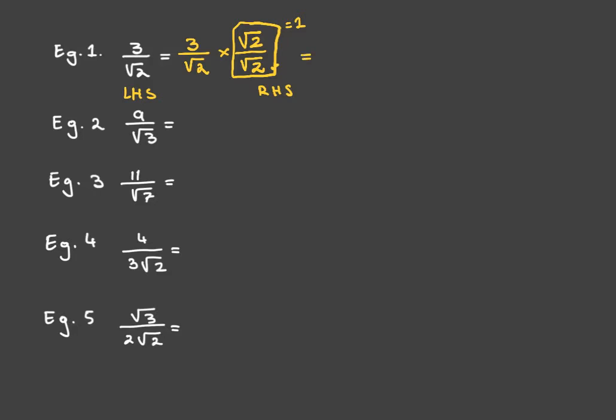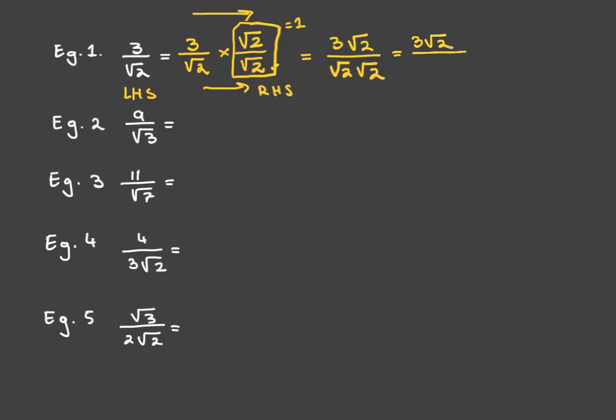And then we're going to go with equals, and I'm going to go through the steps. We're not going to do cancelling or simplifying in our heads. So if you remember, how do we multiply? We multiply across. So 3 times square root of 2, and in the denominator, square root of 2 times square root of 2. So now this is going to be equal to 3 square root of 2 over.